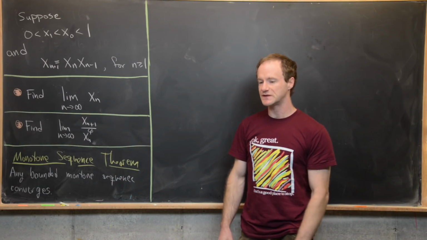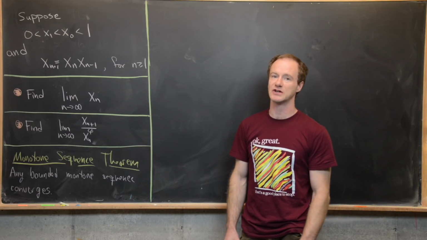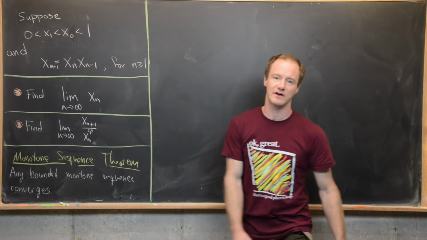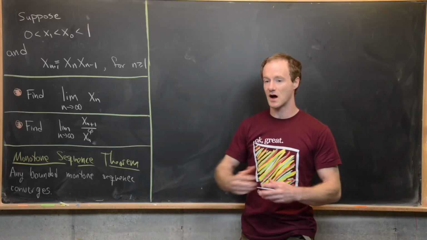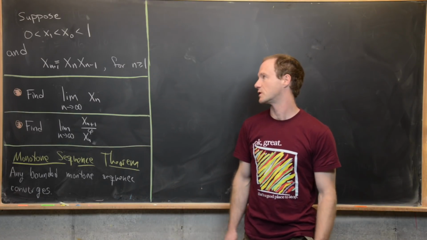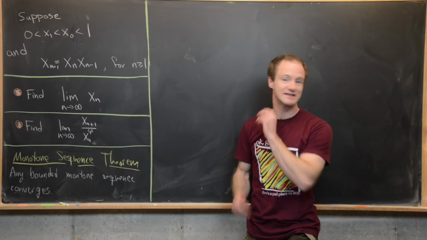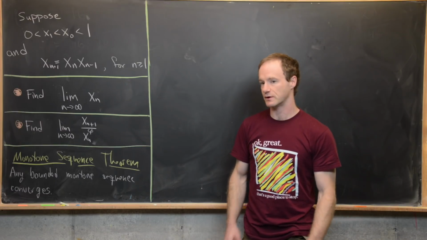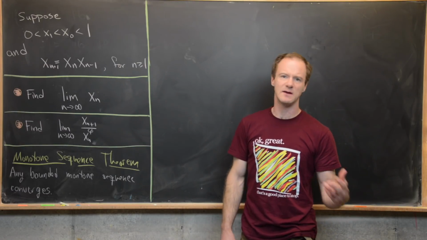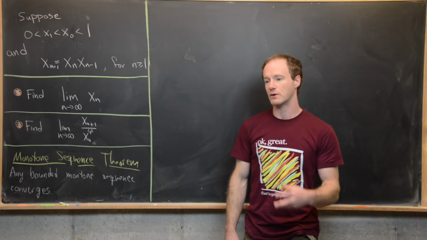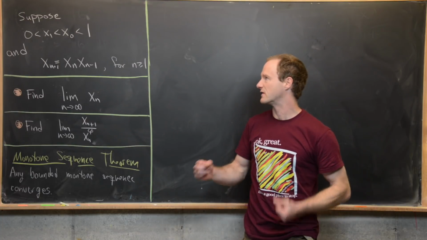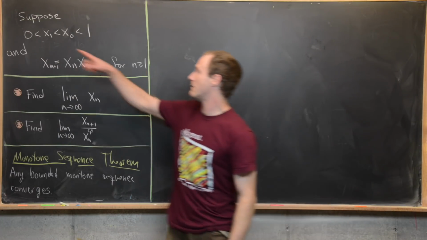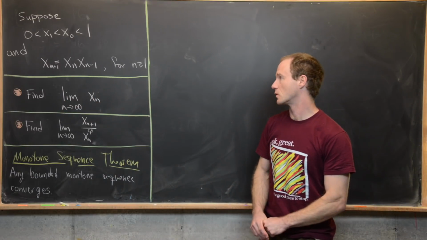So notice if we used the standard two seeds for the Fibonacci sequence, so either 1, 1 or sometimes 0, 1, this sequence would not be very interesting because it would either be the constant sequence 1, as 1 times 1 is 1, or it would be the constant sequence 0, as 0 times 1 equals 0, and then 0 times 0 equals 0 everywhere after that. And I should say maybe it would be the constant sequence 0 except for the second term, if you're taking, for instance, x0 equal to 0 and x1 equal to 1. But here we've got both of these numbers in the open interval 0 to 1.